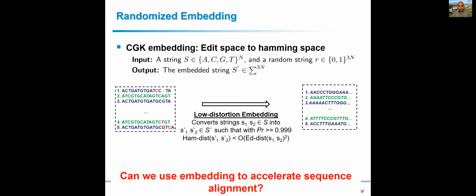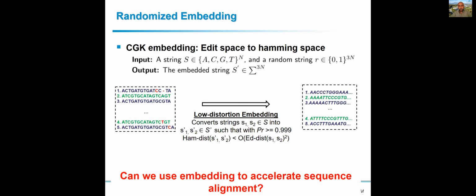And Chakraborty et al. were able to show that by using the theory of random walks, you will be able to map edit distance of the original strings into a Hamming distance computation on the new strings. More specifically, what they showed was that if you take two strings S1 and S2 in the original set with an edit distance E, there will be equivalent strings S1 prime and S2 prime in the new set such that the Hamming distance of the embedded strings is going to be less than the square of the edit distance of the original strings with a very, very high probability. So essentially, this algorithm allows you to map strings from one set into another set while preserving the relative distances between the strings.